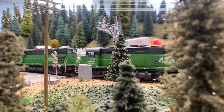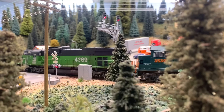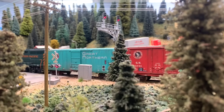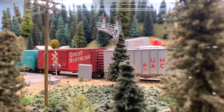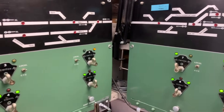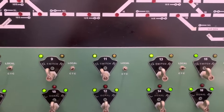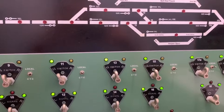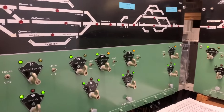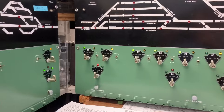I'm going to make a separate video entirely for how Tim has modeled the signals and how they work — it'll be really interesting to explain more about model railroad and even prototype signals in coming videos. But for now, let's take a quick look at how Tim has modeled the CTC machine. Welcome to the dispatcher's office for the Burlington Northern Pacific Division. Tim and his friends have really done an excellent job recreating a US&S style CTC machine — something very common you'd find in the 1970s, 80s, and even into the 90s, and how dispatchers coordinated train movements before point-and-click computer screens.